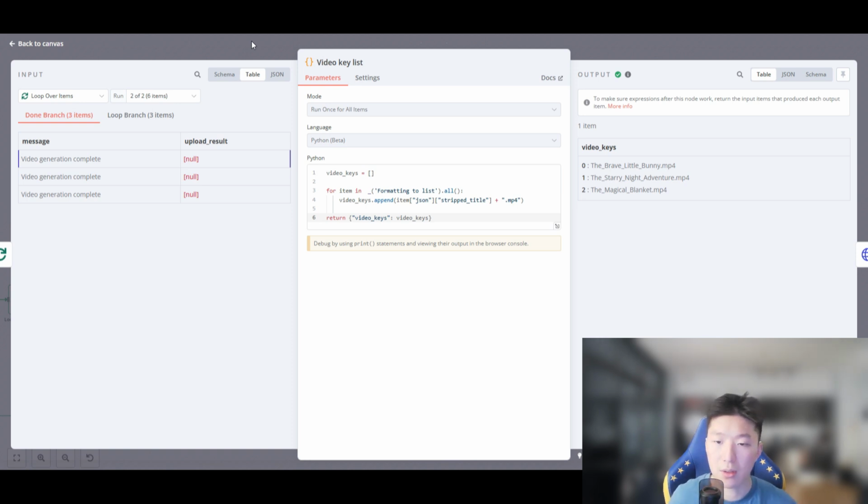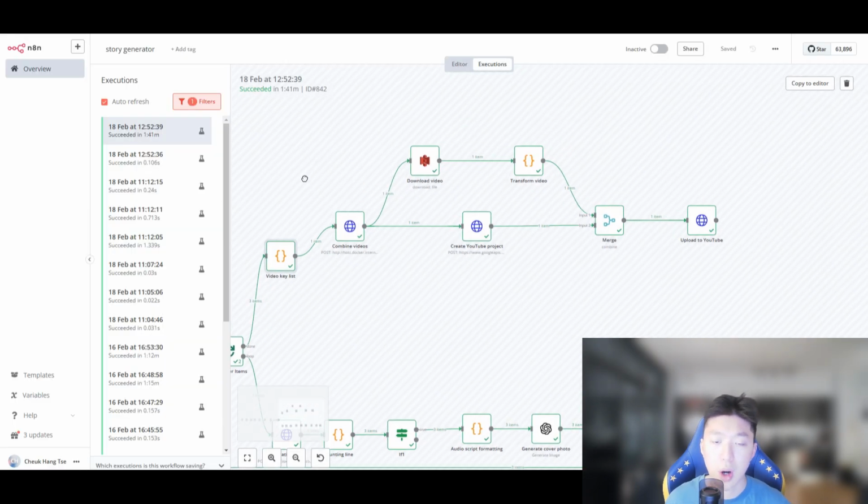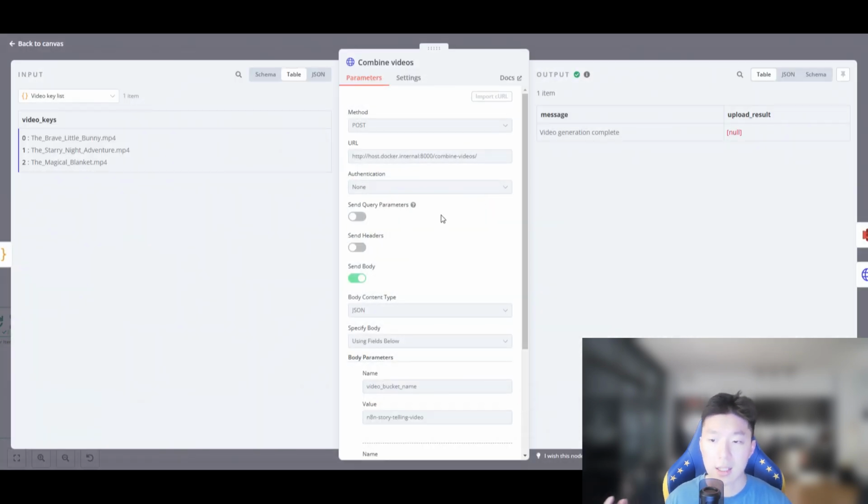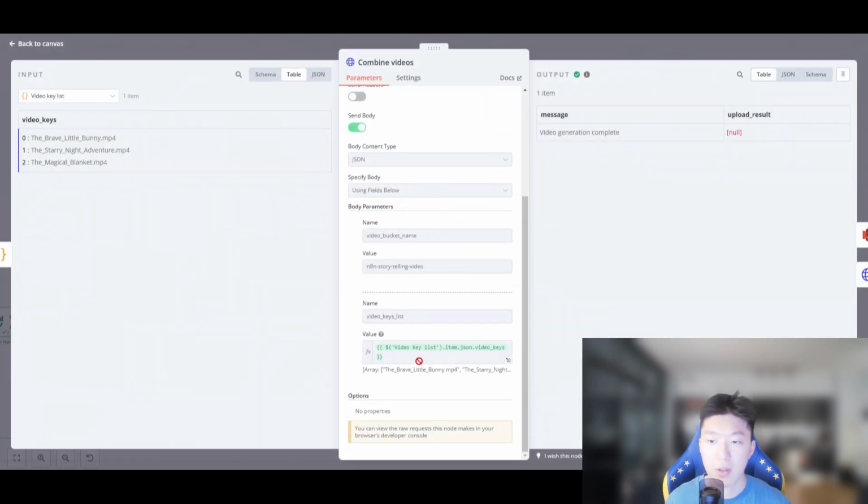And also we're going to pass the final video bucket name as well. So our backend server will go to that bucket, get these 3 videos, which are the .mp4 files, and then combine these 3 videos together. So you'll see in this node, combine videos, we have the video bucket name, which is the one that stored all those 3 videos.